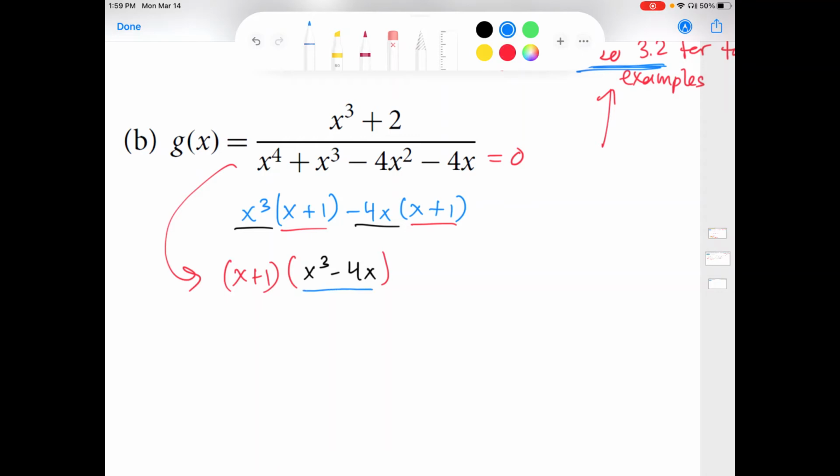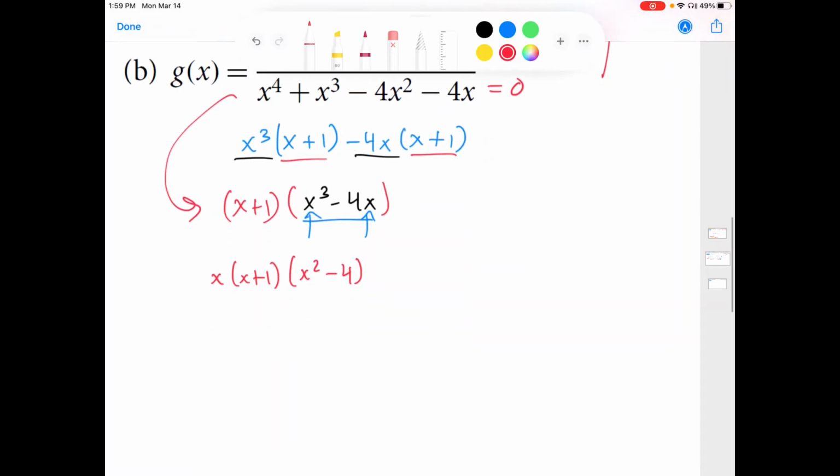You might have seen this already, x cubed minus 4x. Both of these terms have an x in them. So I'm going to factor out that x, and what's left here is x squared minus 4. Okay, and then you can see this is the example that keeps on giving. We could go further. This is a difference of squares, x squared minus 2 squared, which can be factored even further. You don't have to do this last step, but part of doing these examples and exercises is to remember and go back to previous content you've learned, in this case factoring, so it helps you solidify that information.